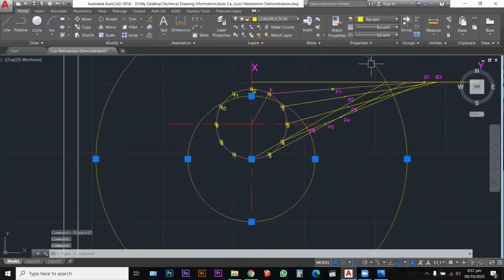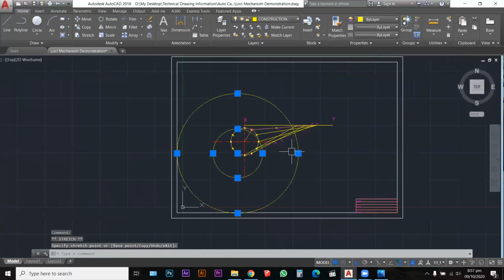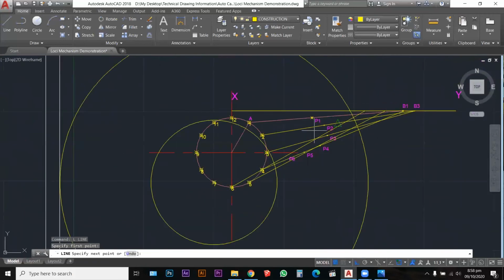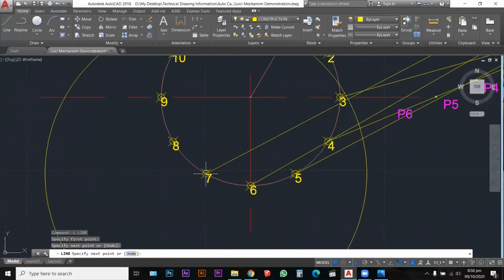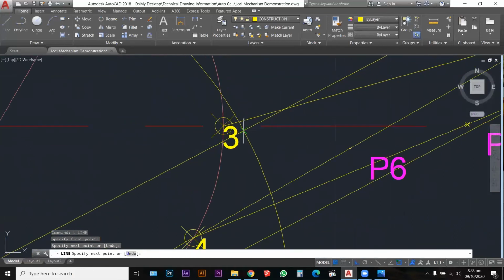So I'm going to see if I can move the 2 circles at a time. You go over to 7. Yep. Successfully done. Let's connect the point here where B7 would come in. And B7 corresponds with 7. And we can look for the intersection right here. So this is where our P7 is.